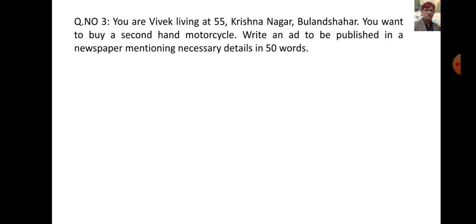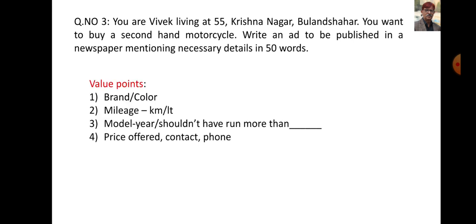Let's move on. Now, you are Vivek living at 55 Krishna Nagar, Bulandshahar. You want to buy a second-hand motorcycle. Write an ad to be published in a newspaper mentioning necessary details in 50 words. Actually, you want to purchase a second-hand motorcycle. Now, think about the value points here. What are the important things which you must mention?